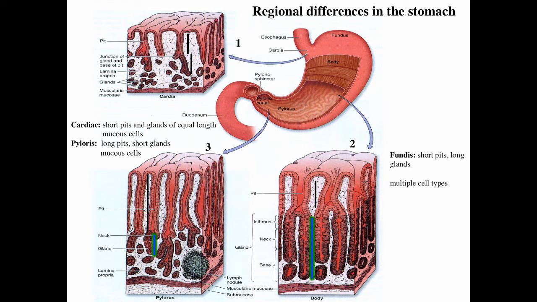If we had the cardiac portion of the stomach on a slide, we would only expect you to identify it as the cardiac stomach if there was a profile of the esophagus on the slide. By the same token, if we had the pyloric portion of the stomach on a slide, we would only ask you to identify it as the pylorus if we had a section of the duodenum on the slide. And this will become clear to you in the laboratory.